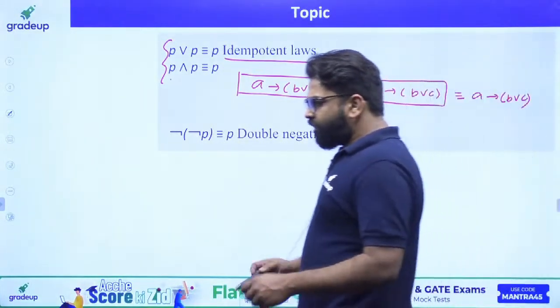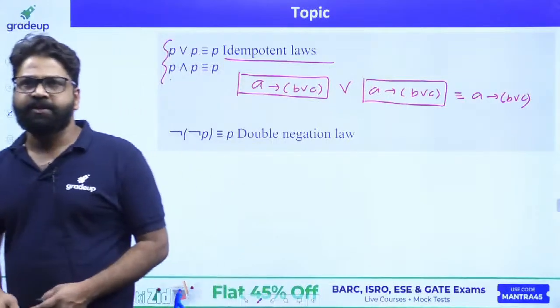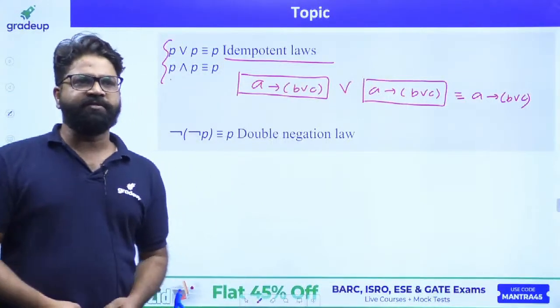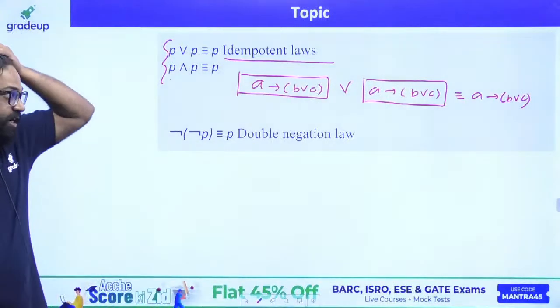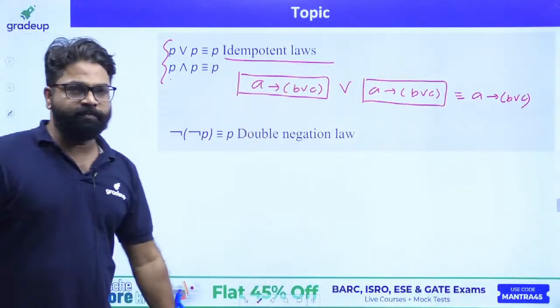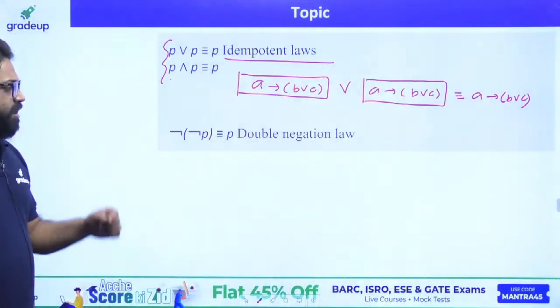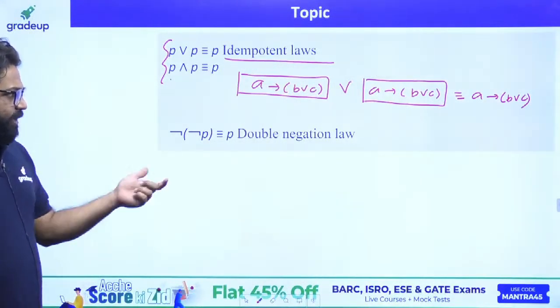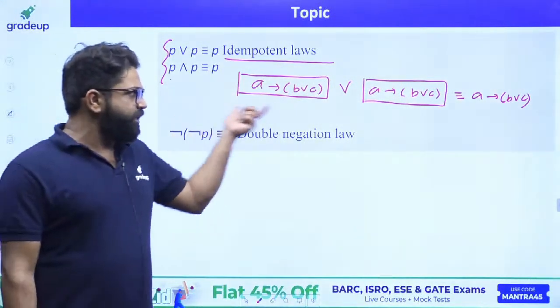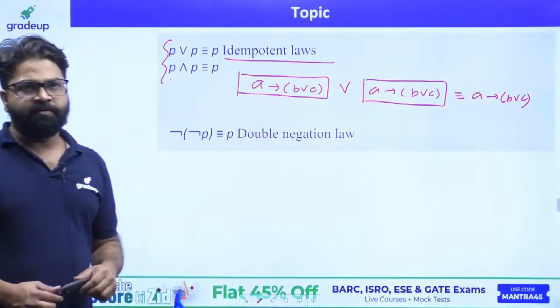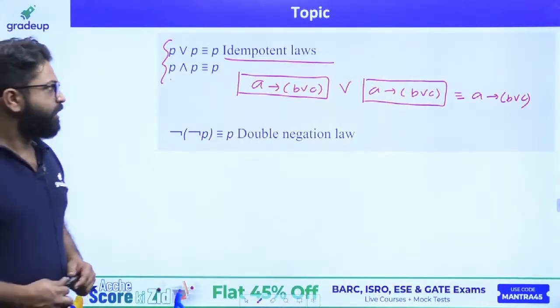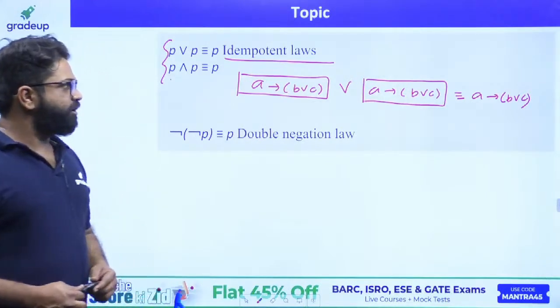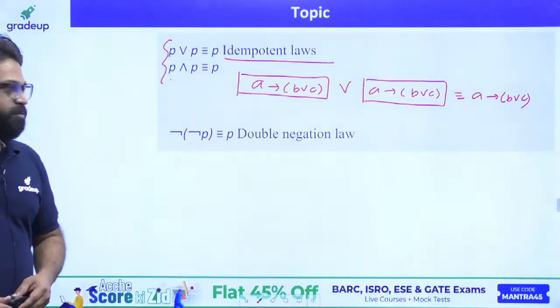Actually, when you are solving a question consisting of a large amount of variables, then at that point of time it is very important to take care about this type of rules, which is very, very simple. Fine. So we'll go with the idempotent laws, and that's very sweet and simple.